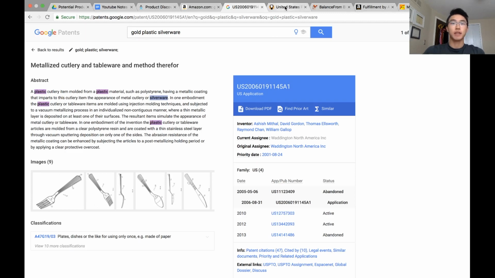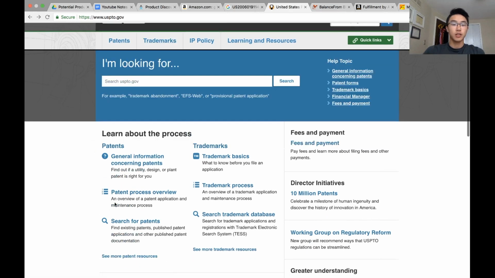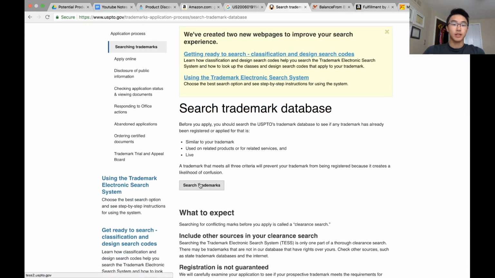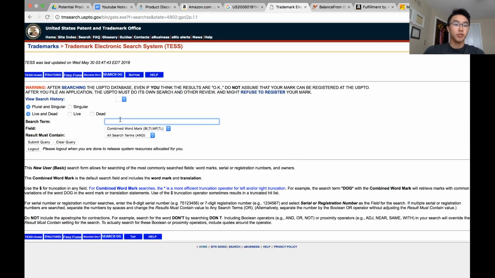So the next thing I would do is go on USPTO and search for a trademark. So in this site, go here, search trademark database, and then you press search trademark. Once you guys are in here, you press basic word mark search. And then right here, you want to type in that same keyword, gold plastic silverware.